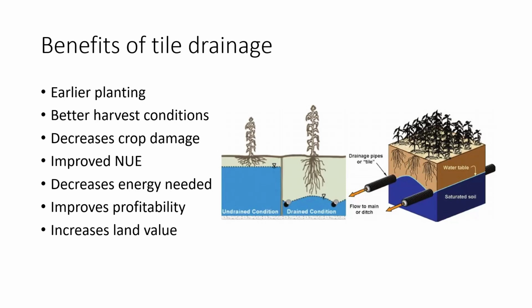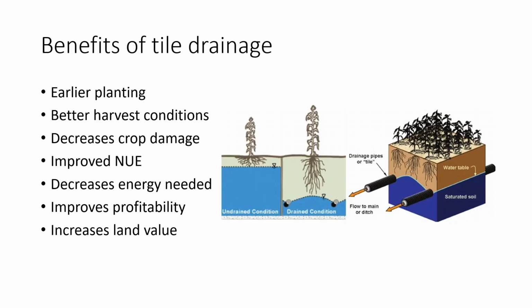We know it's never consistent where year in, year out, 150 pounds of N per acre is going to work. It really depends on the weather system that year. But with a drainage system, it does make that more predictable and reduces that amount of variability. So with that improved nitrogen use efficiency and management recommendations, we can actually decrease the amount of fertilizer that's needed to grow that optimum crop.